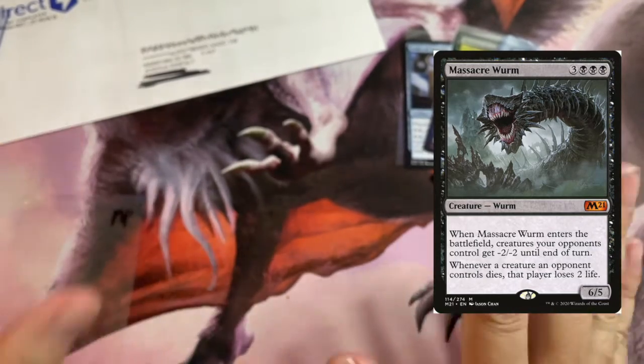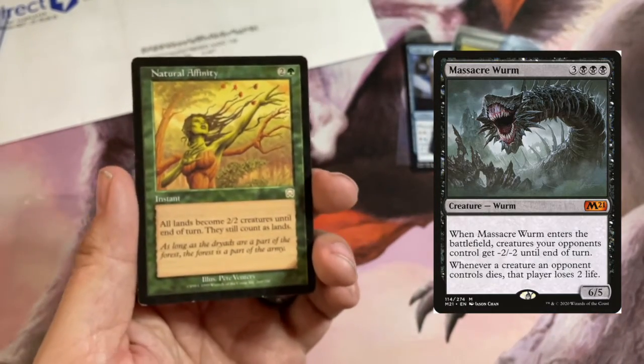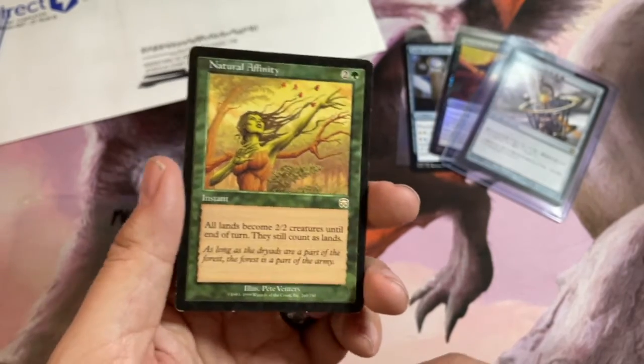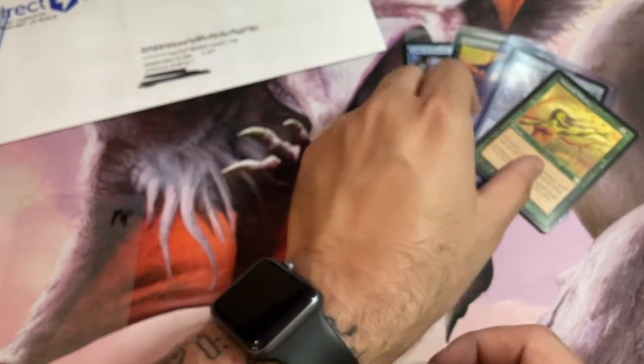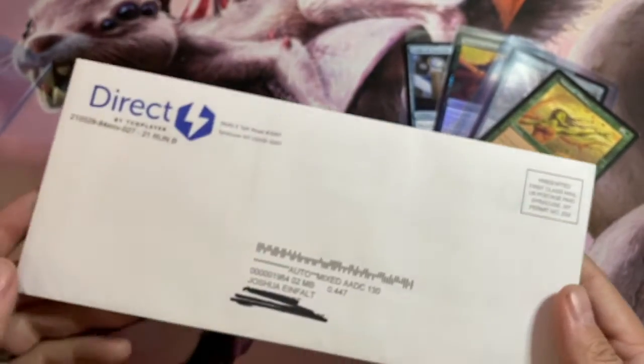I know, land hate, it is what it is. But then Massacre Worm deals 2 damage for each creature that opponent lost. So this combo is a game winner. So figured why not. It's up there with the Triumph of the Hordes.